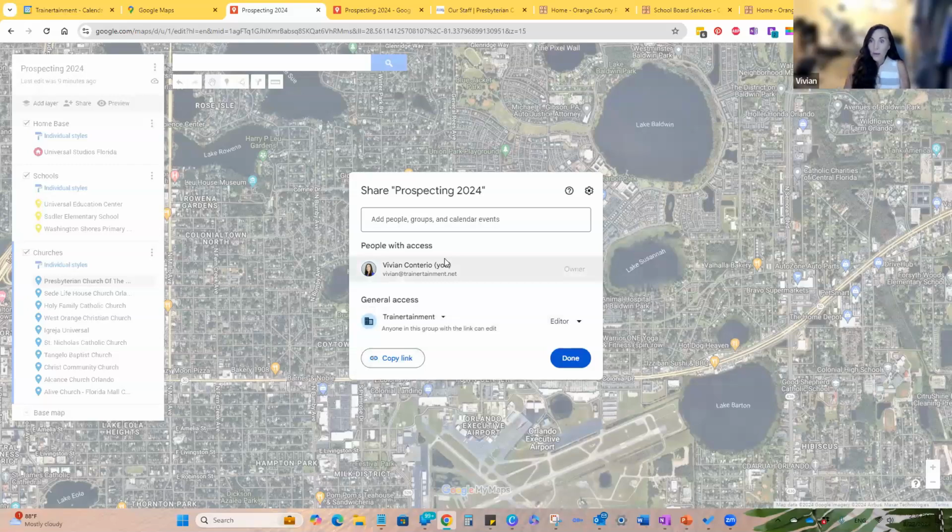So now why is this great? Because now you're out on the road. I'm in my car and I only have my Android phone. I sent this link to myself. I'm going to open it on my Google Maps on my phone. And now I have all of my prospecting tools right there, very handy. If you're not using an iPad or something like that, the phone works great on it.